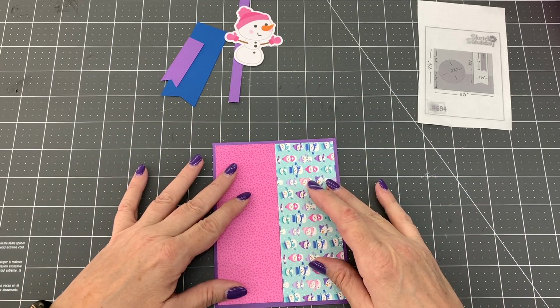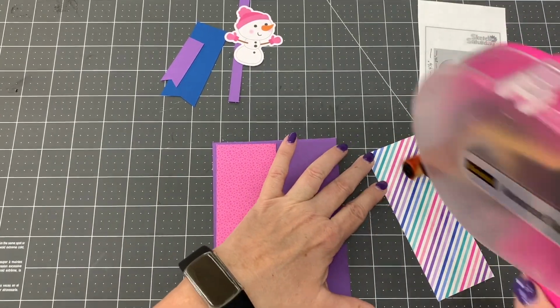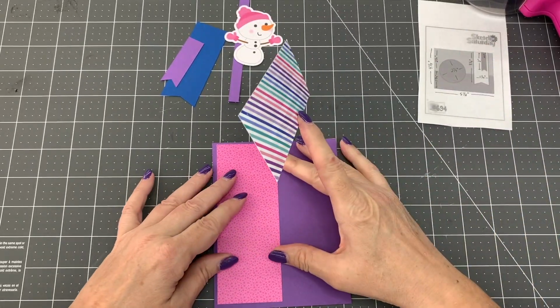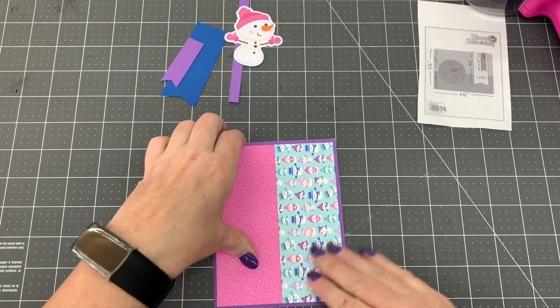I cut a strip out of purple cardstock to 1/2 by 5.25 inches and adhered it, overlapping the two pattern papers to separate them. I cut a banner out of blue cardstock to 3.25 by 1.25 inches and adhered it to the right side of the card.